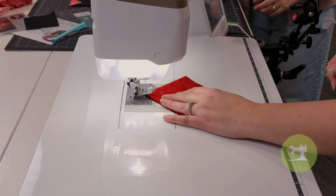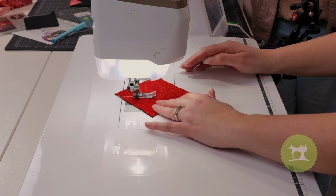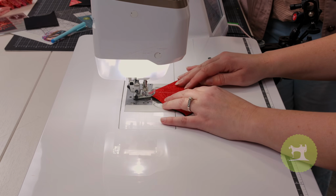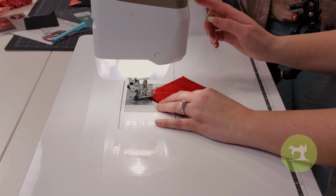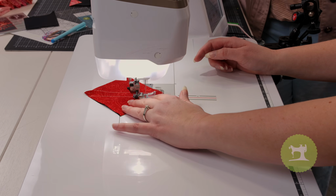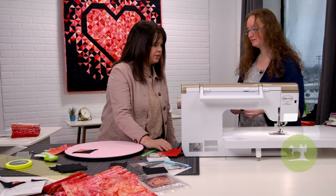Oh, I have to remember how to push the buttons. I love that you're just pulling it out a little bit and then sewing enough, going back. That's great. It's like chain piecing, but on the same piece. I love that the sewing machine lets me just keep going too. There we go. Perfect. Done. It's so fast.